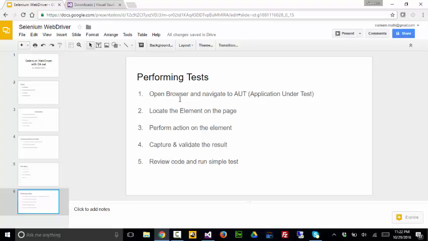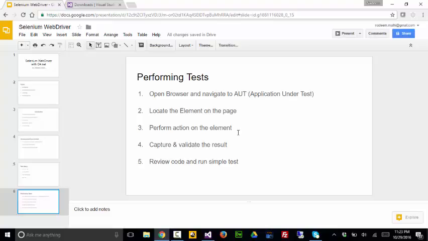For example, there could be text boxes, buttons, radio buttons, links, drop-down boxes, etc. All these are elements, so you need to locate those elements before you can perform any action on them. Once you have located them, you can perform an action. For example, in the text box, you can enter text, and on the submit button, you can click submit to submit the text you have entered.